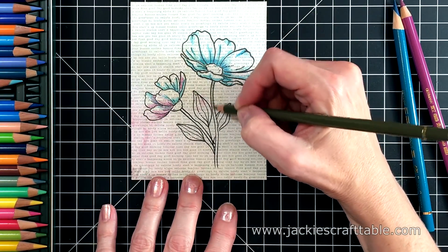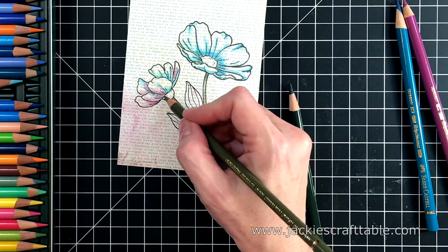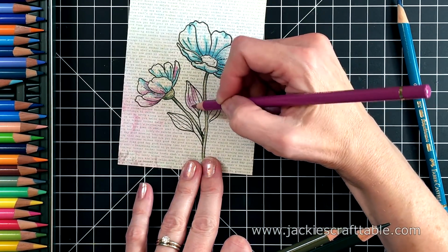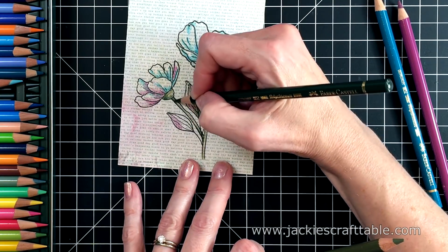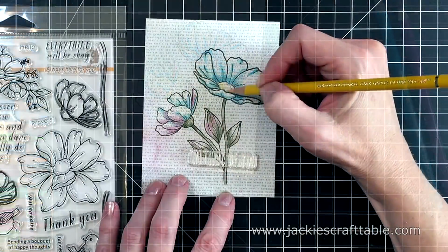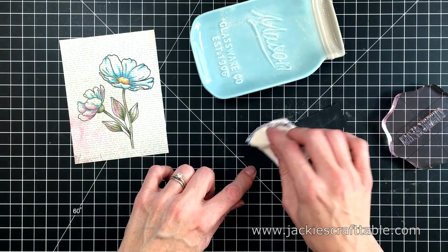I'm using olive green on my stem and leaves. I've been using a lot of olive green lately on my greenery. It's just a phase I'm going through, but it sure looks pretty. And I'm also adding some purple to the leaves. This didn't take very long at all to color in. And then here I am putting yellow and a little bit of brown for the inside of the flower.